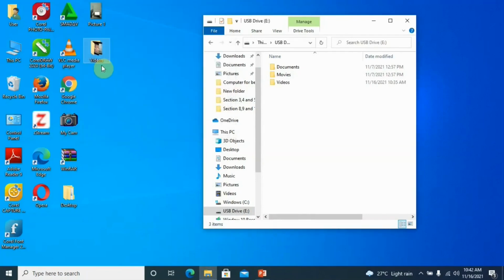So now I get my videos on my computer. I get my videos inside my USB drive. So if anything happens to this folder on my computer, I still get backup for here. So if I click, you see, my videos is here. So now this is how we fit back up our files so that our files no loss.